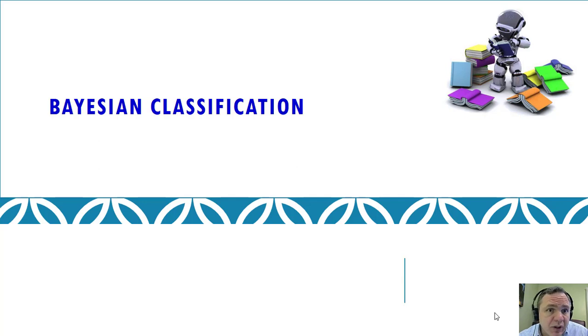So today we'll talk about Bayesian classification, which is a family of machine learning algorithms. As you remember, classification is about taking a series of objects of different types, different shapes, and having an algorithm that is capable of saying this object belongs to that class. This is what classification is about.